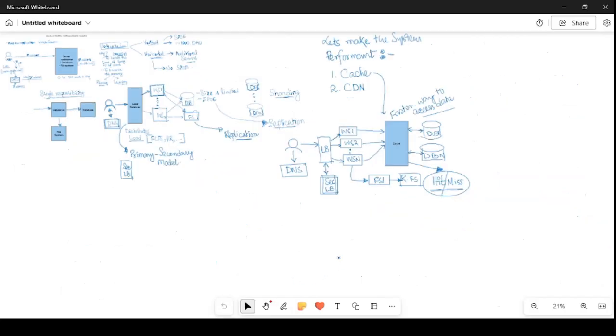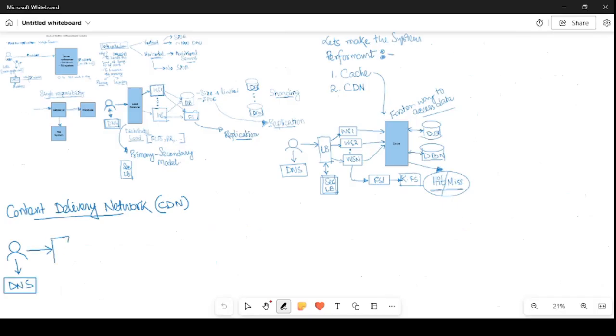Let's understand about CDNs now and where this component fits in your overall system. So far, you have users which are communicating with DNS, and then it is communicating with your load balancers. Your load balancer can have multiple instances to avoid a single point of failure.